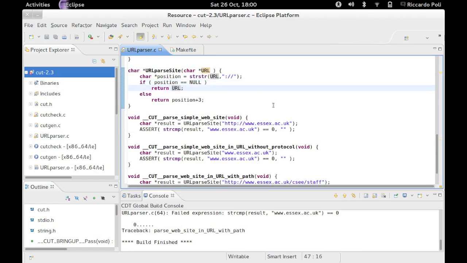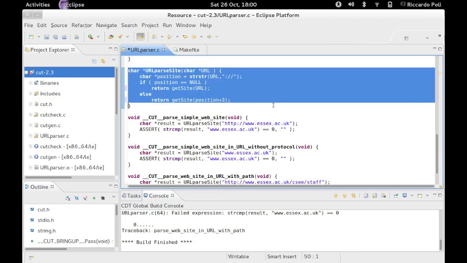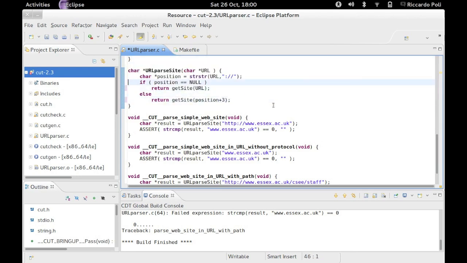Okay, so we need to get the site from a URL, even if the protocol is empty, rather. Here we go. So we'll define a function getSite, does the job, and the same is true here because we've now skipped the protocol and the slashes, so we can apply getSite and return just the site, not the site plus the path.